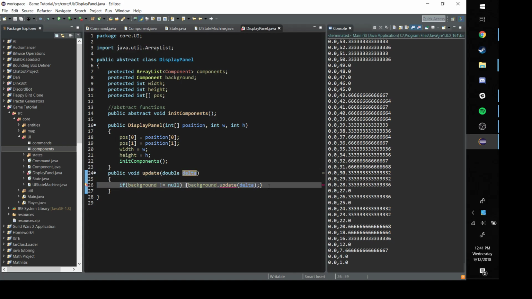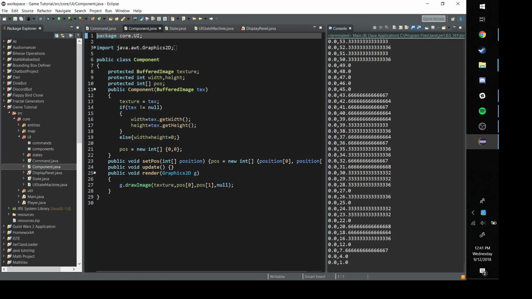And then that will make us appear to be moving exactly as fast as we normally do. So that's how that works, and we're gonna implement that a little bit later. But for now, I just want to start including it in all the update functions, just so that we have to do less later when we actually do implement it. Okay, and so for that, we are going to go into our component, update double delta.